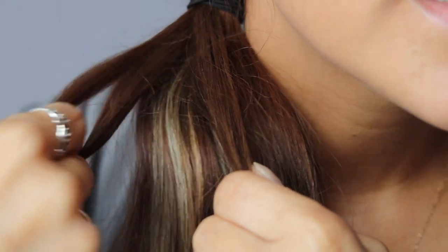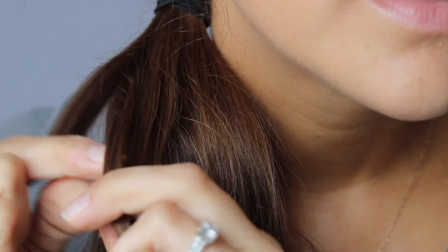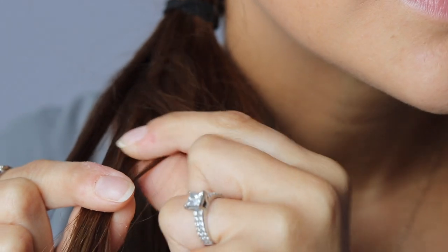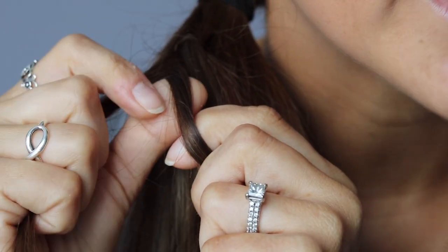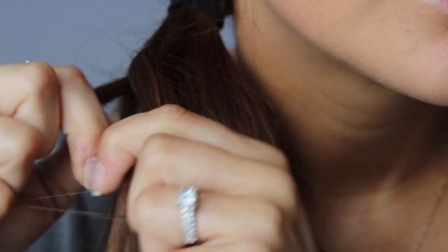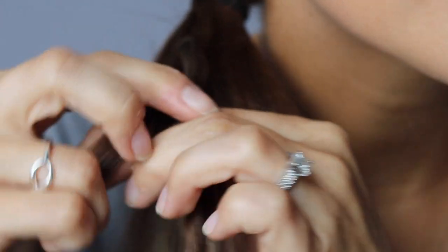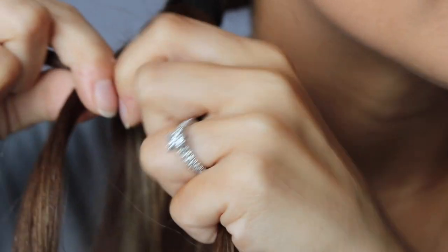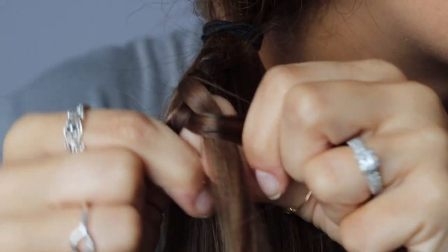Let's split it into two pieces. Take a little piece from one of the sides, go under the middle, then go over the other one. Take a piece from that side, go under that side and over the other. I just tighten that a little bit. And if you're gonna keep doing this braid all the way down you would keep adding on each side, but you don't need to do that. So you go under and then over to that side — under, over to that side. I think this is called an infinity braid, so that's where you get the 'under and over' — that's the infinity part.